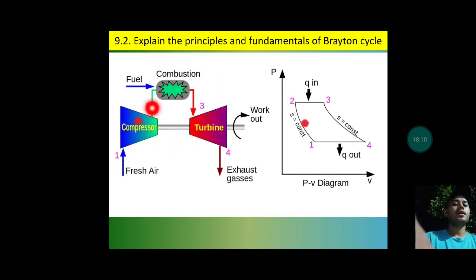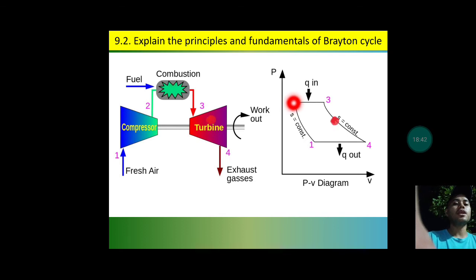The gas turbine will rotate on its own already, and then exhaust goes to the atmosphere, and in the atmosphere you get fresh air again for the compressor, so the cycle goes on. And then if you plot it on a PV diagram, from fresh air at atmospheric pressure, as the air is compressed, pressure increases while volume decreases. So that's what this curve is all about.